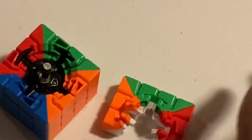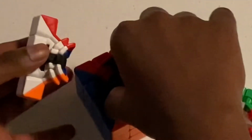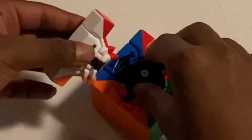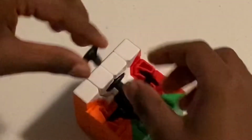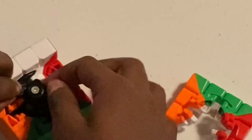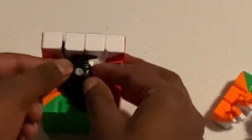Alright, the next step is to take a section of our last layer and get one of these inside pieces, and we're going to pull this top flap up, and we're just going to put this piece in like so. And then we're going to take one of these tiny flaps and have this lip part facing down and slide it in. This is going to take a little bit of practice, so just don't force it or else the whole cube will pop. So just slowly put it in.